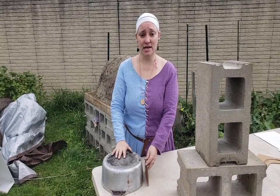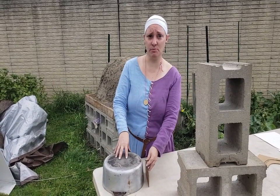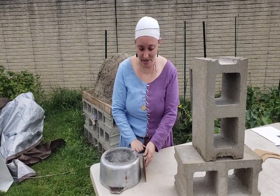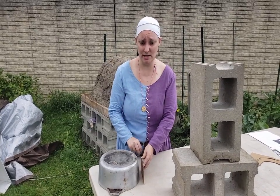If you can't get it to stay, tape it down with something. We used paper mache, that worked pretty well for securing things together. So again, you've got your basket, you've got your door, and you've got a piece of cardboard or something burnable to bridge the gap in that space.